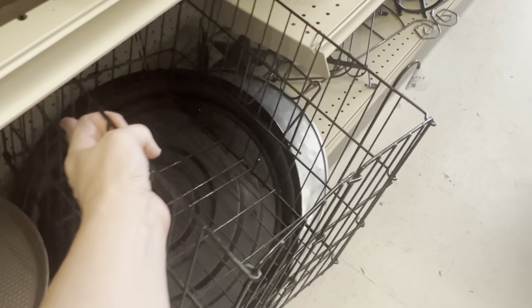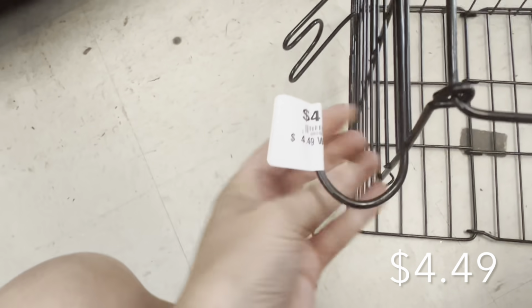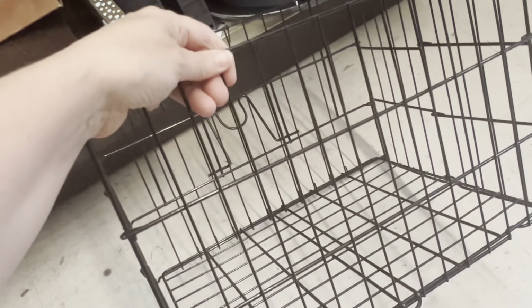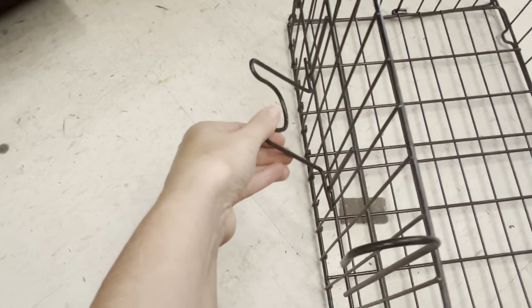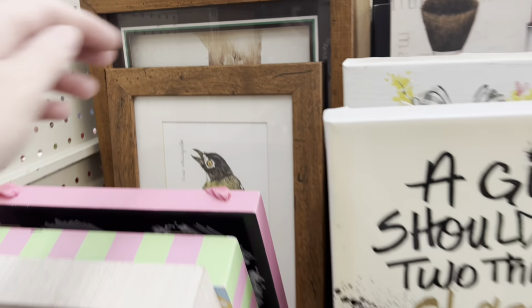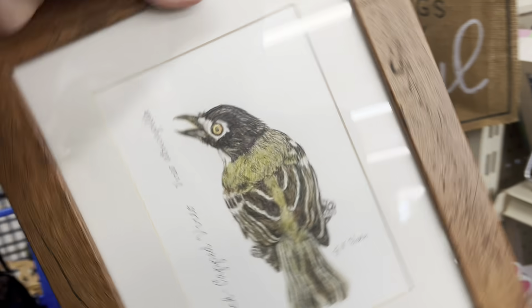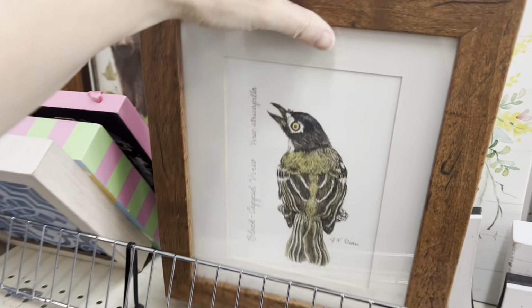And then I'm going to turn around back here behind me, look at a few things. I am also looking for a very large piece of wall art to go above my TV here in my living room. And if I cannot find anything at the thrift store in the next couple of weeks or so, I'm probably going to go look at Hobby Lobby. But I do want a piece to go in my kitchen over my coffee bar area that I redid several months ago as well. So I am going to take just a minute and look through all of the wall art and just see what I can come across here.